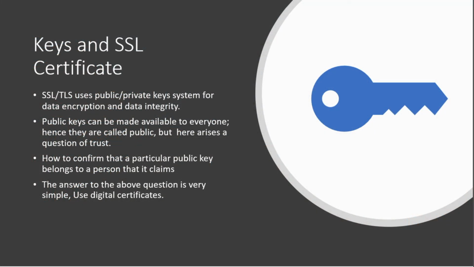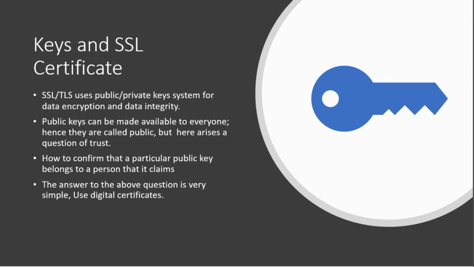Keys and SSL certificate. SSL or TLS uses a public and private key system for data encryption and data integrity. Public keys can be made available to everyone, hence they are called public. But here arises a question of trust. How can we be sure that a particular public key belongs to the person that it claims? The answer to this question is very simple. We use a digital certificate.